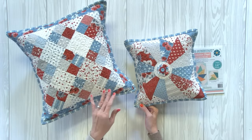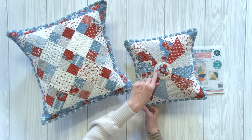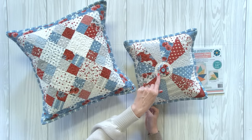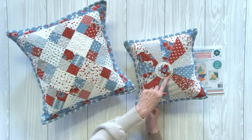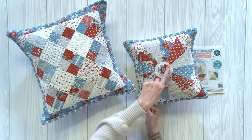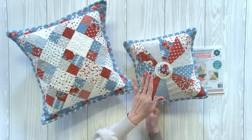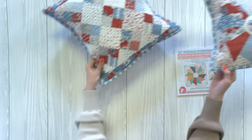Okay, so what Teresa said is she used 4 inches. She used a bowl and she didn't use a clover template. She just made it by hand by cutting a 4-inch circle, no templates or anything.